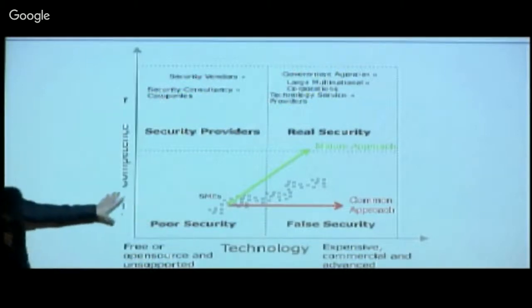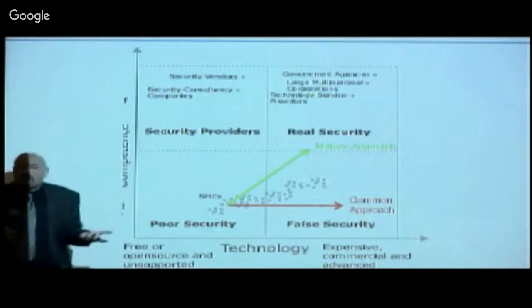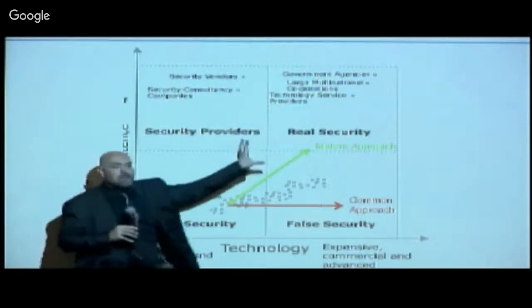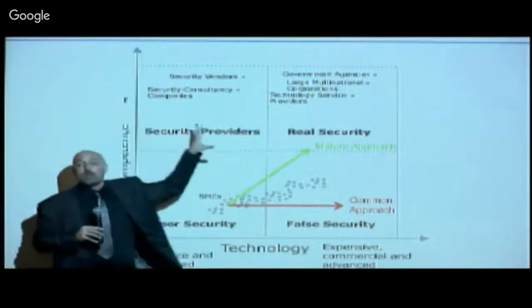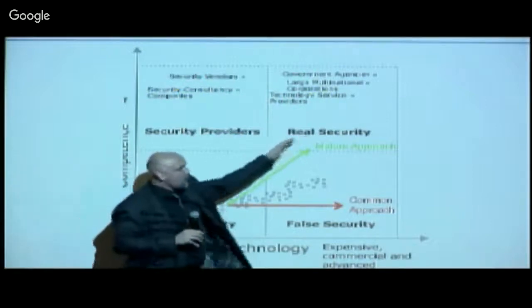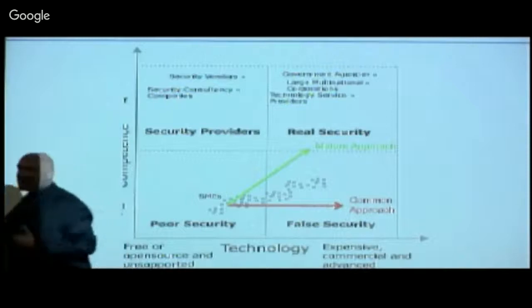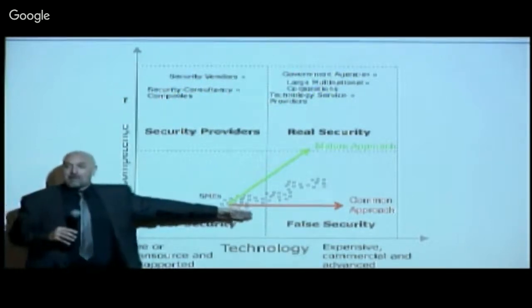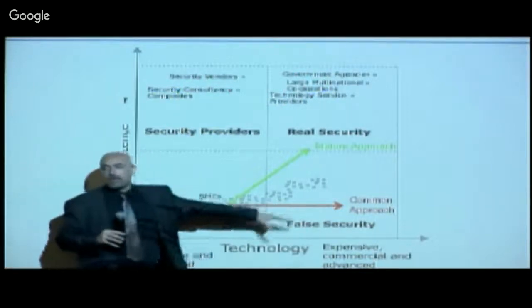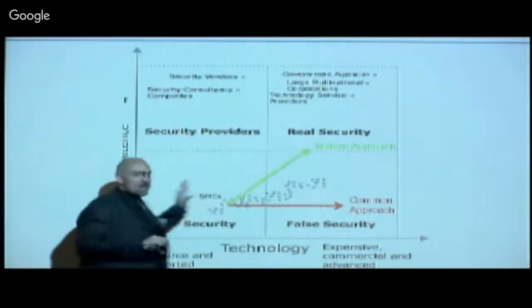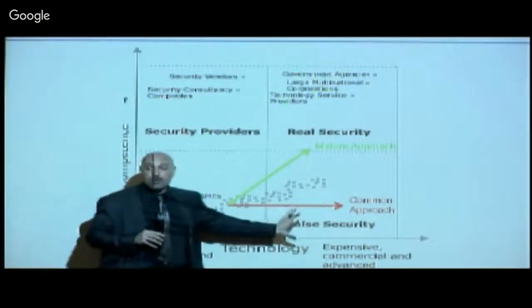Now, most organizations, when they start, they are here. They have poor people, as in they have a number of people, but they're not trained, they're not competent, there is no structure, and they're not using technology. Then they need to migrate to some real security, where they have good structure, good technology use, and so on. But what is the most common approach that I always find? Instead of going like this, they go like this. Instead of investing in capacity building, in people, in structure, in processes, they just acquire technology. But technology without people just gives you a false security because you don't know how to use it. So really, you should aim for real security by investing in people and making sure that you can use the technology.